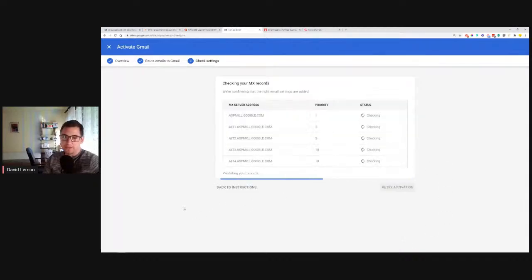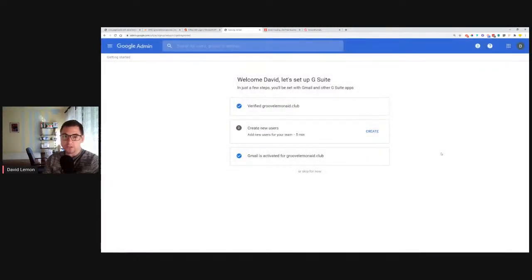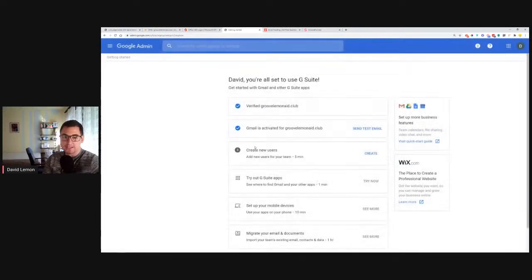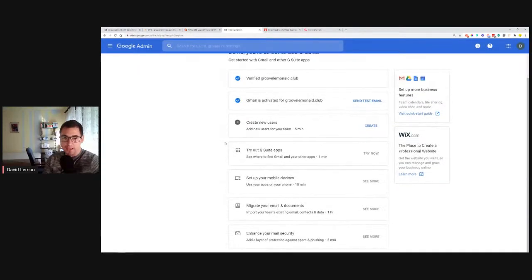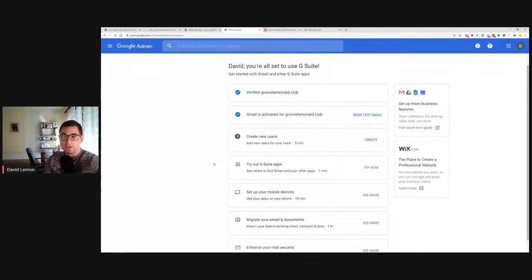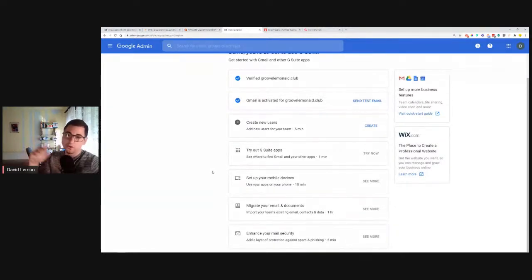This may take a bit of time. It will be checking in, and then this status will be quite quickly taken in, but it may need some time to activate. Okay, here, so I clicked skip for now, and then you can actually start using it. I think this was much quicker than what I previously did. It showed me, okay, loading your DNS records, and then at this moment I think we are all set up.